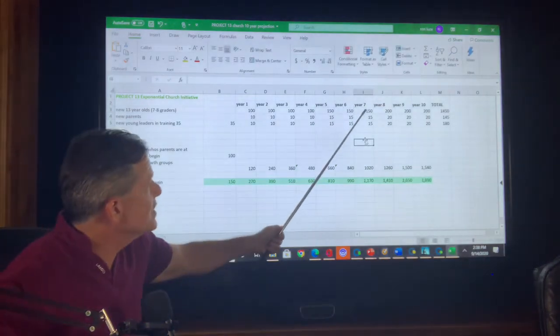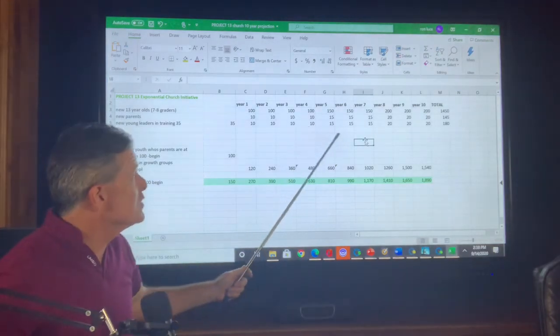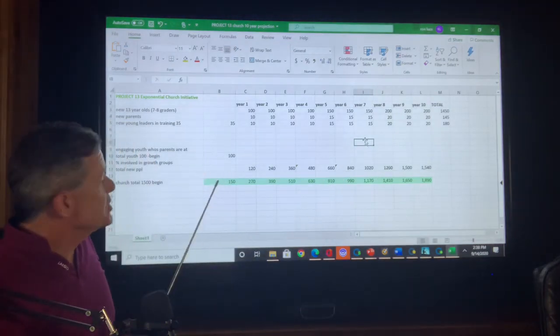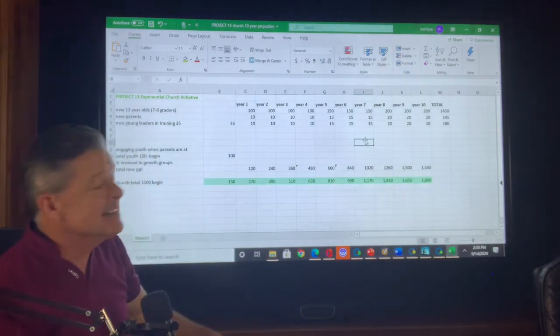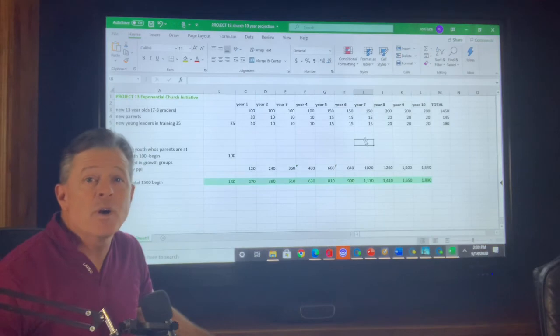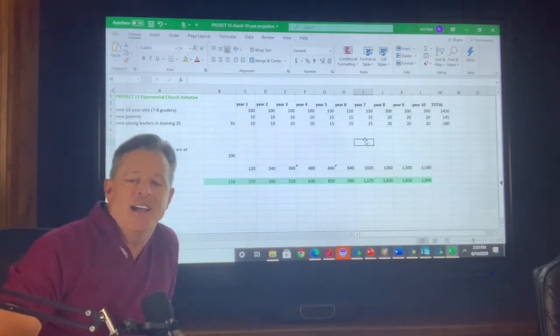So you get 150 those years. I'm talking for the year, okay? So that's over the course of a year. And then 200, and then 200 for the last 3 years. So watch this. A church of 150 can become a church of 1,890 in 10 years. So that means a church, even in a small area, wherever you might live, you can do this thing. So I want to encourage you.